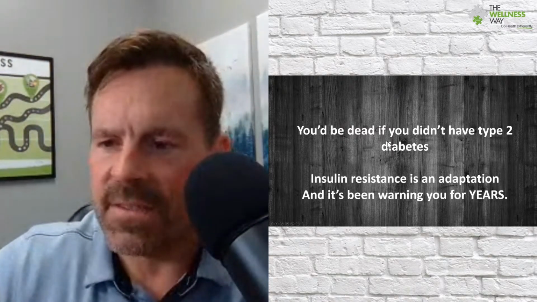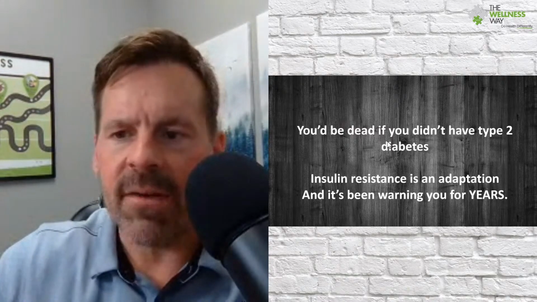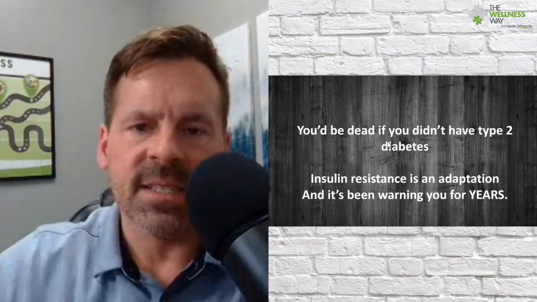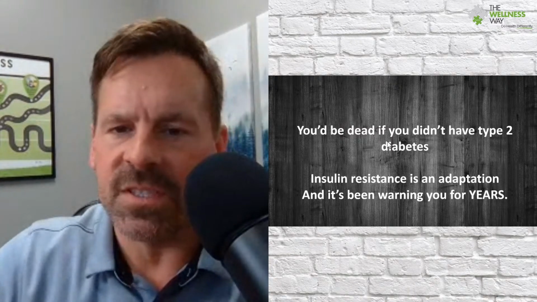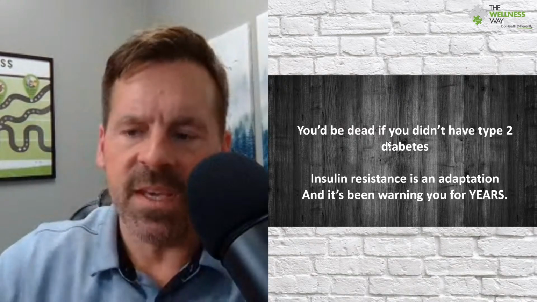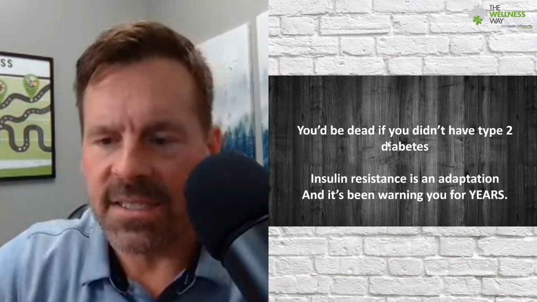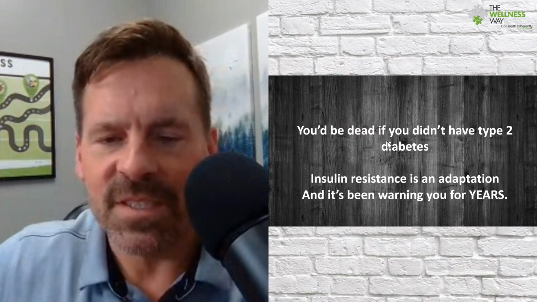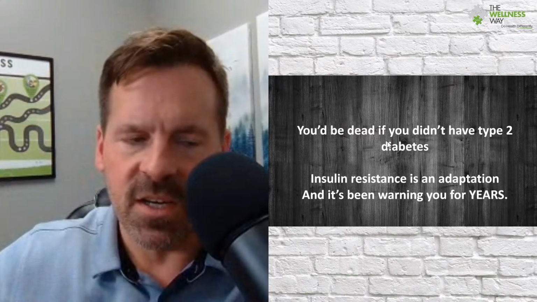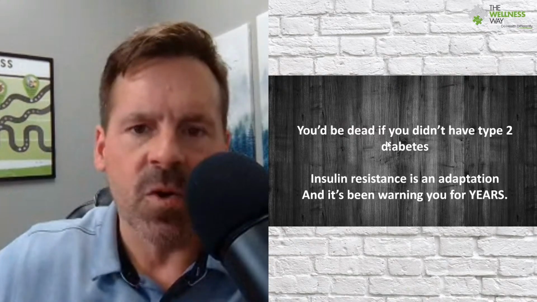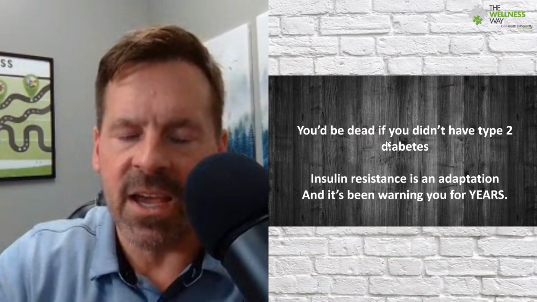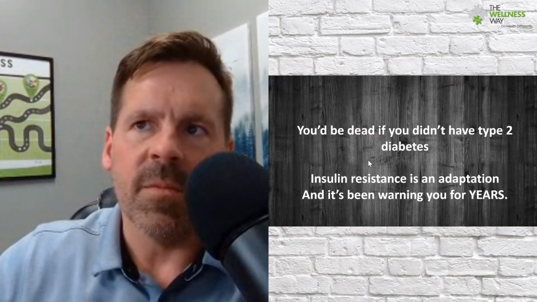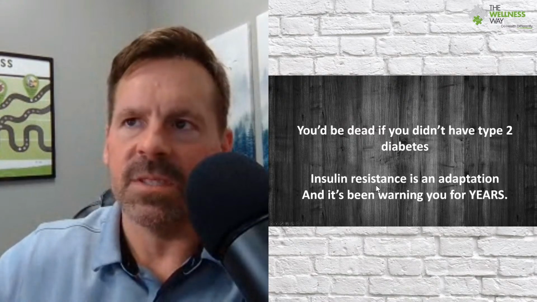And when I say you'd be dead if you didn't have type 2 diabetes, the reason why is this: the average American consumes so much sugar that an adaptive response of the body is to develop insulin resistance, because if it can't bring those sugars in, it can't continue to damage the cell. If you feed a cell tons of sugar, you're going to get a lot of oxidative damage. However, there's one organ system that doesn't become insulin resistant. You know what organ system that is? Your nerve system. And why do you think the first thing that starts to have massive blood sugar issues is actually your nerve system? And some of your nerve system starts to get damaged, starts dying off, which is why you have diabetic neuropathies and things like that. And that's why the nerve system is not something that can become insulin resistant.